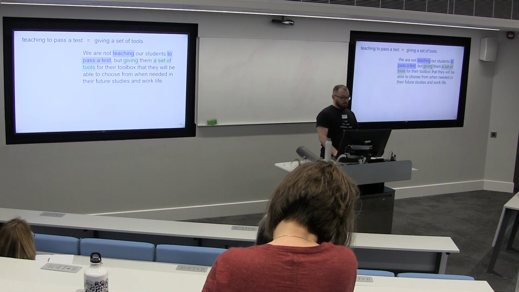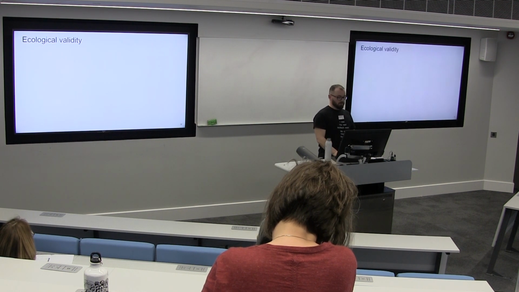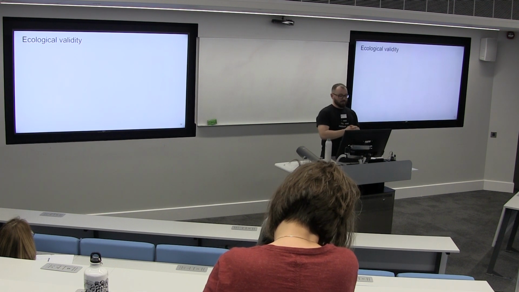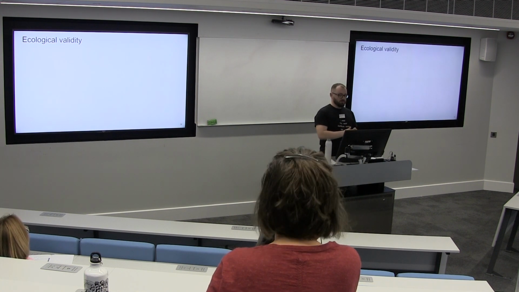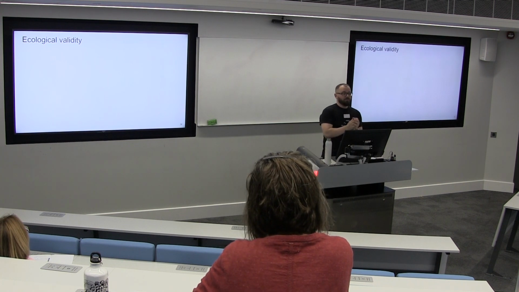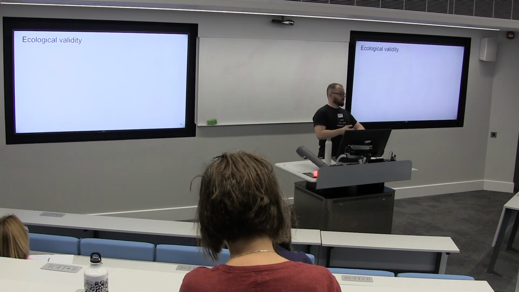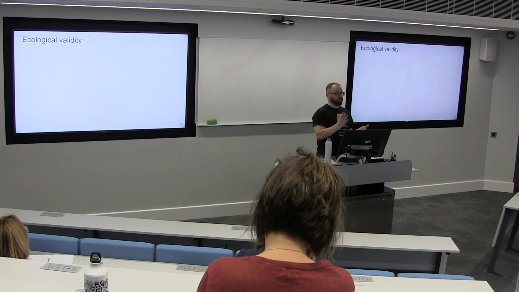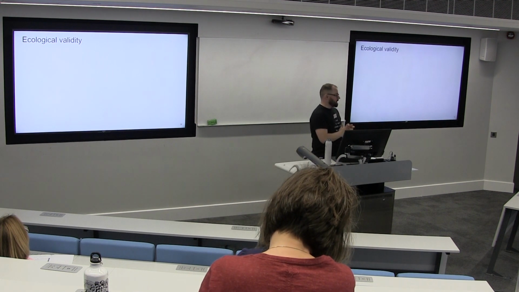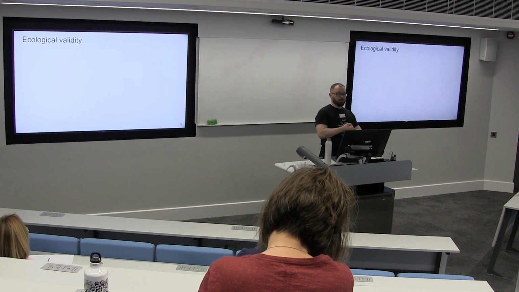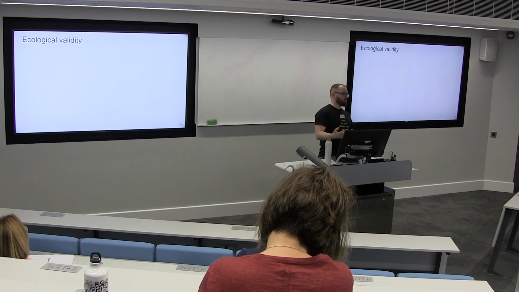This leads to the concept of ecological validity, which I included in the title of my talk. I'm sure everyone in the room knows what ecological validity is, but I'm going to briefly explain it anyway. So validity together with reliability are 2 basic concepts in research. We want our research to be valid. If our research measures what it intended to measure, then it's valid. We call that internal validity. There is also external validity when we can extrapolate our results beyond the sample that we've investigated.